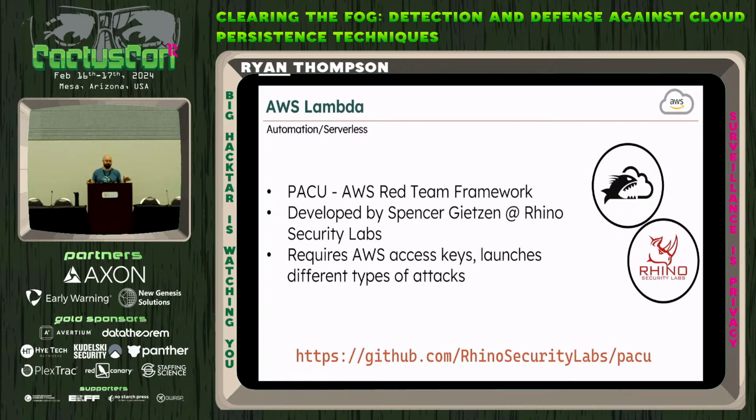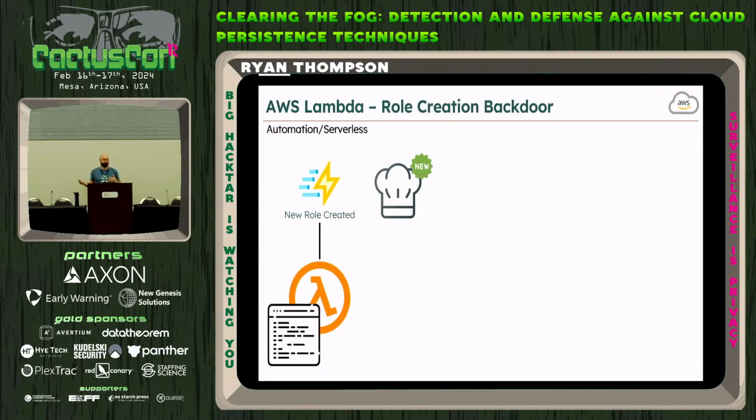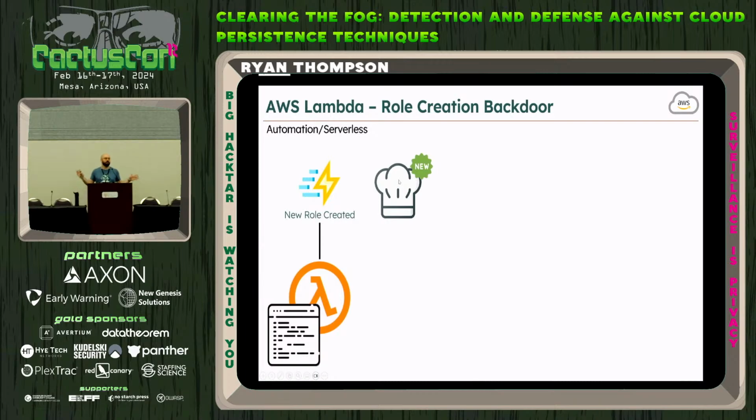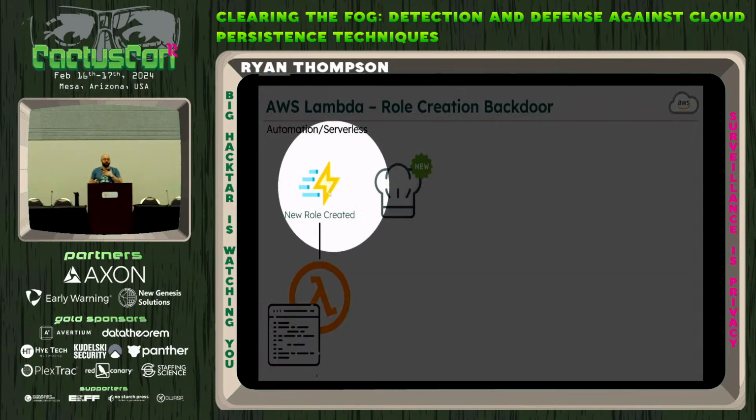This platform is amazing. So it requires some type of access keys, and it can launch different types of attacks. The one we're talking about is a Lambda persistence module. So the idea here is our trigger is a new role created. So we've created this new role. It's sitting here. It's got permissions. And maybe I'm using that for one of my development instances. Maybe I'm using it for a production instance. Maybe I'm granting this to, it could be anything, quite frankly. So me, legitimately, as a user, I've created this, and that is the trigger.